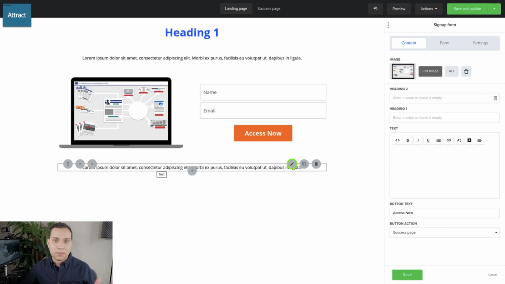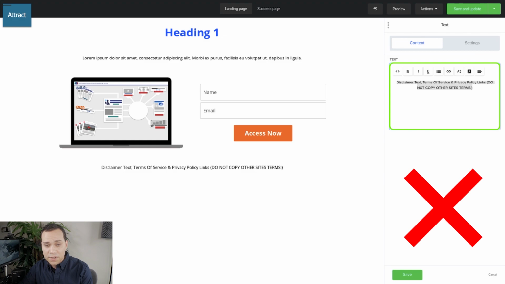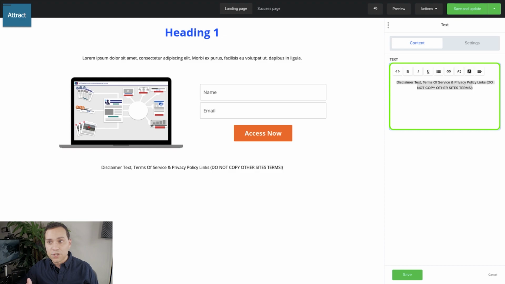Now the next part is going to be the boring part, and this is where you need some legal disclaimers. This is in no way, shape, or form legal or financial advice, but for most of the platforms out there, like Facebook and Google, you need to have some sort of privacy policy, terms of service, and sometimes an earnings disclaimer. So I'm going to leave that up to you. The only thing I will say here is please don't copy other sites' terms of service or privacy policies and disclaimers. That is copyright infringement, and lawyers will come after you. So please get your own. There are plenty of services like LegalZoom that will give you some for less than a couple hundred dollars.